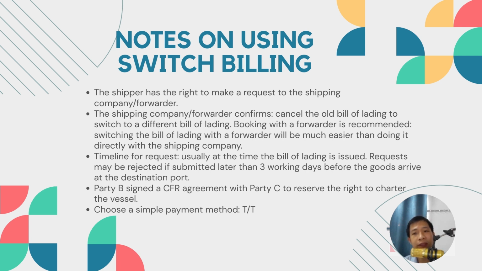To make the switch bill process easier, you should book your shipment with a freight forwarder instead of directly with the shipping line. That way, the bill that gets issued will be a house bill. Switching a house bill with a forwarder is much easier than working with the shipping line to switch a master bill. And regarding the timing for requesting a switch bill, usually you need to make the request at the time the bill is issued. It is mandatory to make the request before the cargo arrives, at the latest 3 working days before the cargo arrives. If you make the request later than that, the forwarder or the shipping line has the right to refuse it.